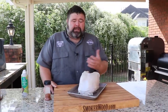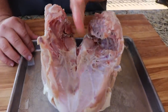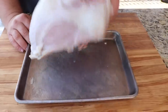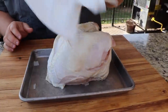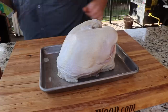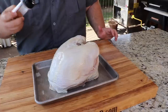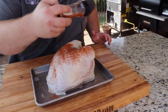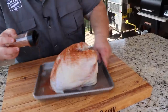I've taken this whole turkey breast and let it thaw out in the refrigerator overnight. The only thing I've done to it is scored it a little bit right through that keel bone, just so it'll open up some — that's going to help it sit upright on the smoker. I'm going to take some paper towels and really get the outside dry, get all that moisture from the thaw off of it. Then I'll spray a little bit of cooking spray — just some canola oil — on the outside. Today I'm using my new prototype Grande Gringo seasoning, kind of a Mexican blend of spices. You can use any Mexican style southwestern seasoning. We want to give it a nice coat.